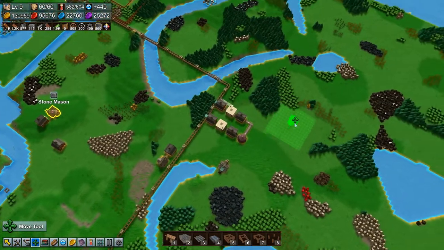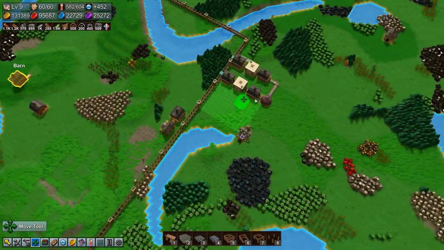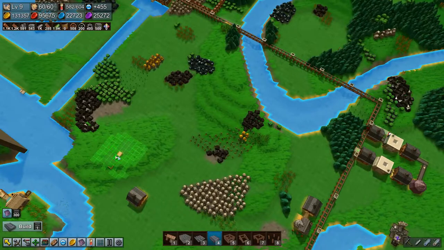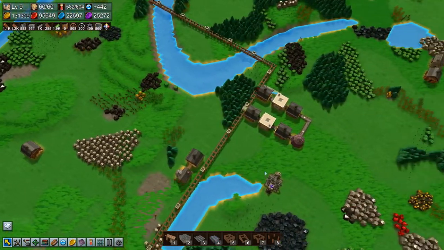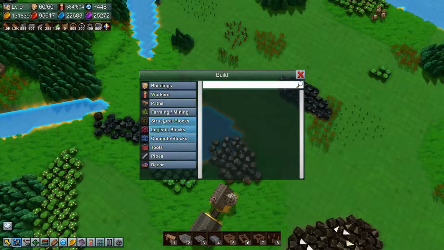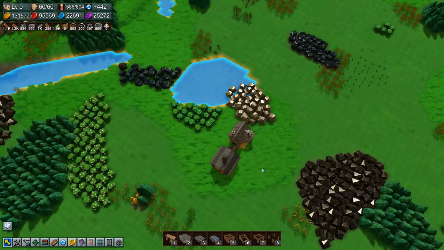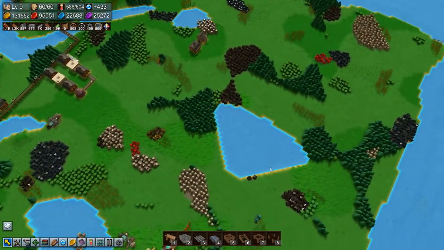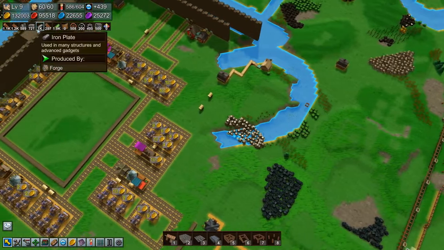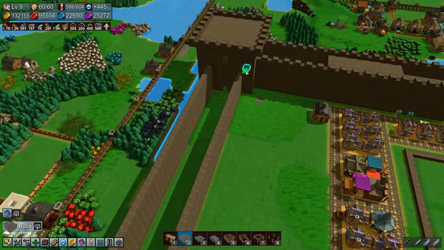Move you over here. Move you over here. And delete that bit of belt and that thing. This in there. Let's speed you up. And stick in another harvester drill. Alright, even faster stone production. Very good. And we're up to 700. So let's just keep going here.